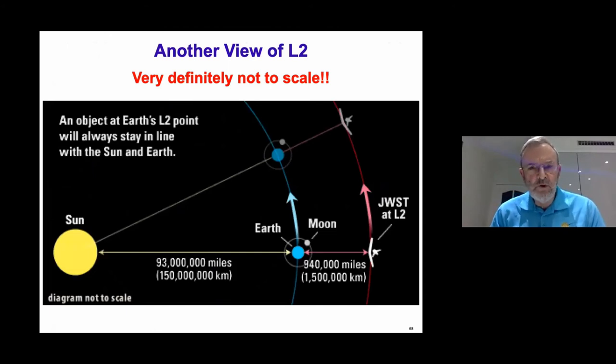I think the astronomers all know that the further away you are from the sun, the slower the planets travel. And if you're further away from the Earth, you ought to be traveling slower. But the weird thing about these Lagrange points is that by putting a spacecraft there, it will track round the sun at the same rate as the Earth by only using a small amount of rocket fuel. You don't need to do much to keep it there. So it always stays in line with the sun and the Earth, which means if you're trying to shield the radiation, you don't have to worry about having the Earth and the Moon at a different position in the sky from the sun. It also means communications are a lot more stable and simple.